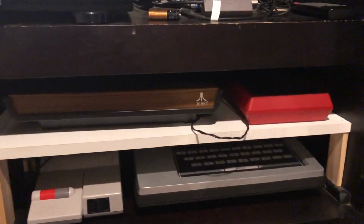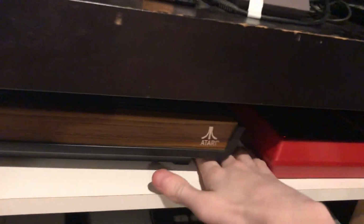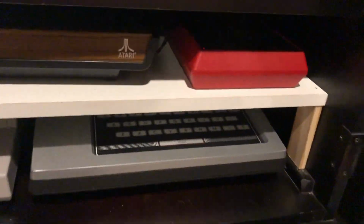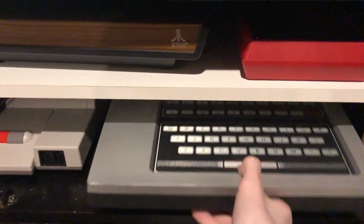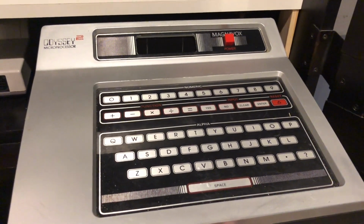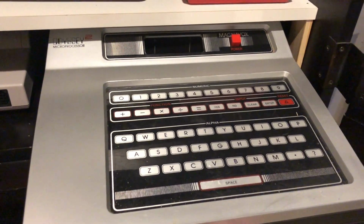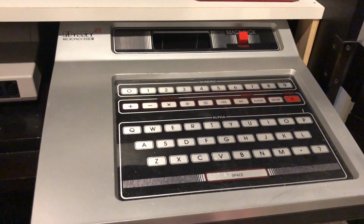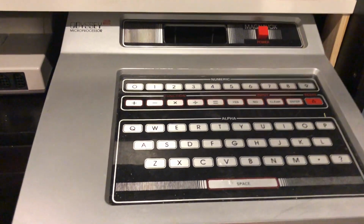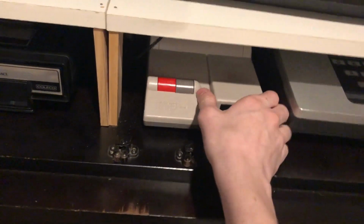But yeah, so I got a Wii Mini. I got this because I don't really care about Wii internet connection nowadays. It's probably all gone. Of course, I've got my Magnavox Odyssey 2. I got this, I don't know when, but I didn't get such a good deal. I think I got it for $80 with all the games and the boxes and whatnot.